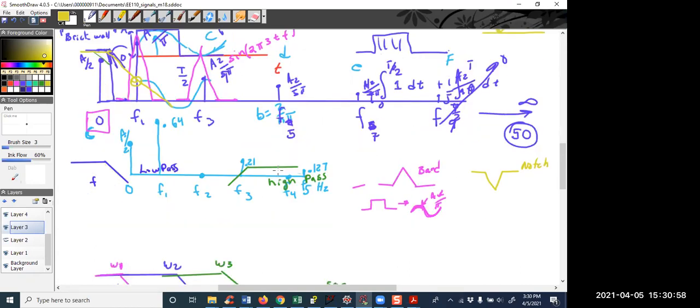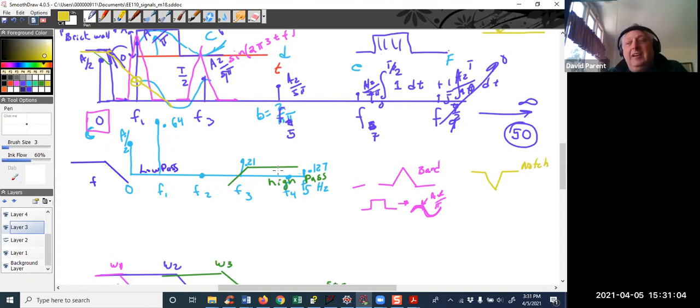Does that mean that the bandpass was the closest? No, the bandpass, listen, I'm trying to be nice here, but the bandpass is as wrong an answer as it can be almost. That's why I wanted to know what everybody was thinking about, because bandpass just gives you a particular frequency.